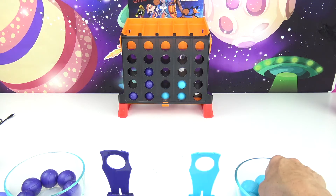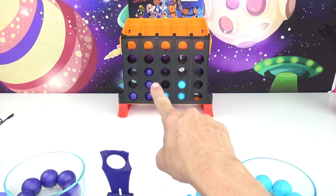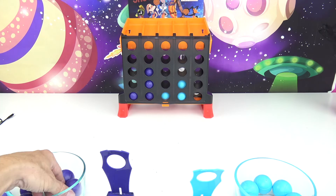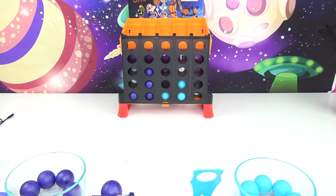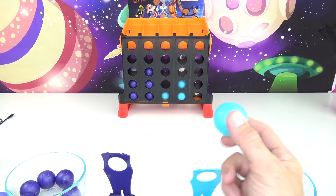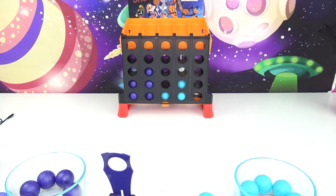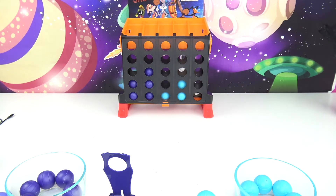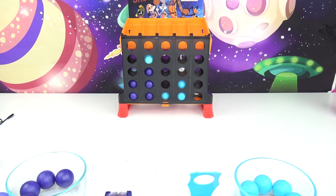Right now the Goon Squad is threatening to win — they have three in a row, so I've got to block that shot. All right, here we go, Goon Squad. This is your chance to win. Now I'm going to try my multiplier ball right here for the win. If I get the multiplier in right there, that counts as two. The Goon Squad missed.